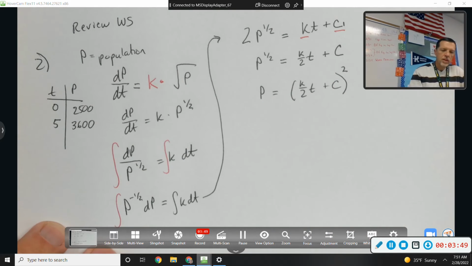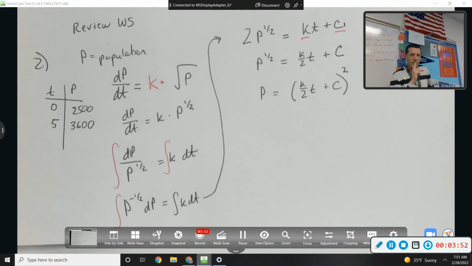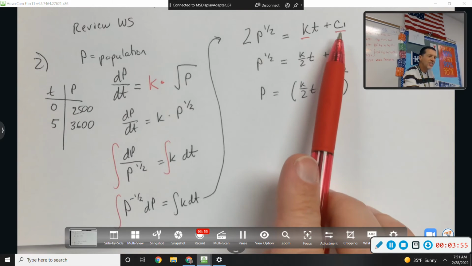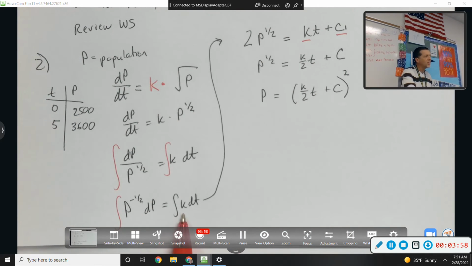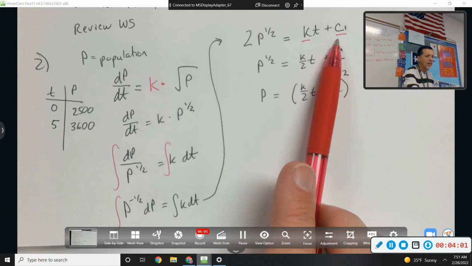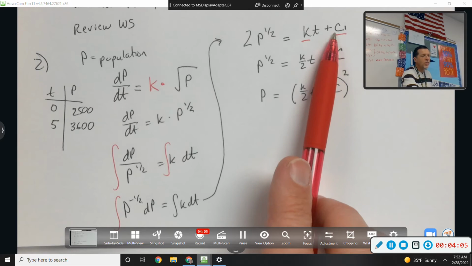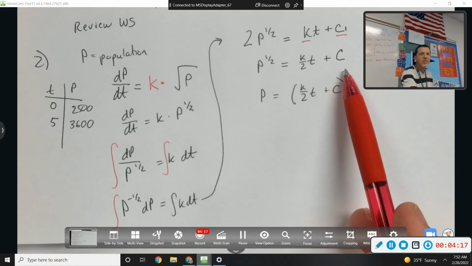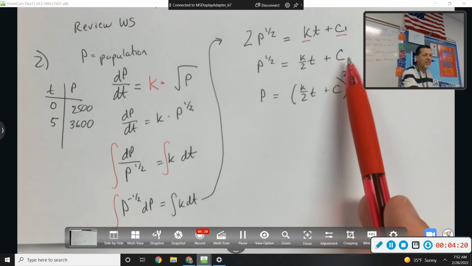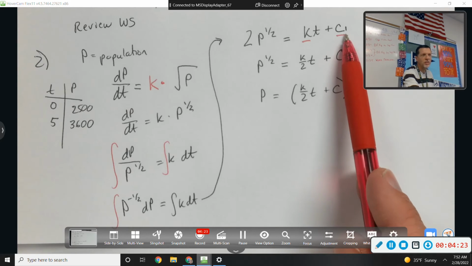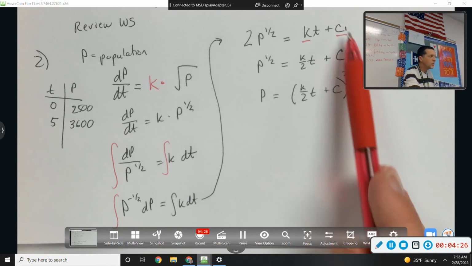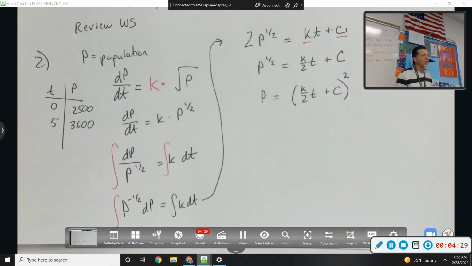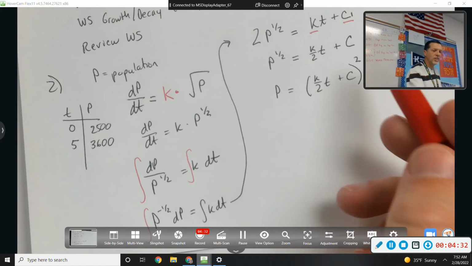Wait, sorry, what happened with the c? Okay, c is any number because it came from an integration constant. So it could be anything, and I haven't figured out what it is yet. So if it can be anything and I divide it by 2, well, it still could be anything. Oh. So if you're adding or multiplying or square rooting c before you find out what it is, you can just leave it as c. Okay. Now, a lot of times I'll kind of go back and put a subscript on the previous ones because those are not the same c, but it doesn't matter because I haven't figured out what it is yet. If that bugs you, you can still leave this as c over 2 and be fine.